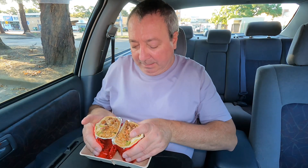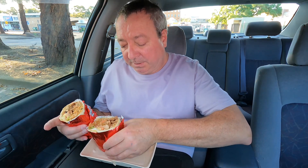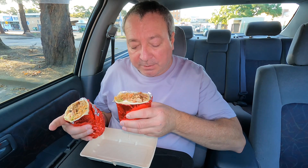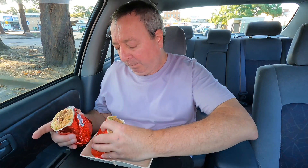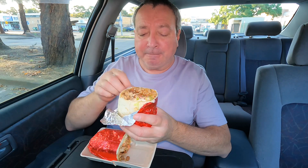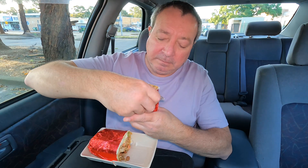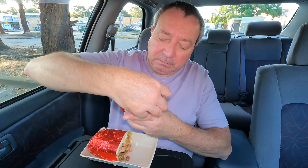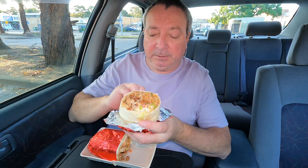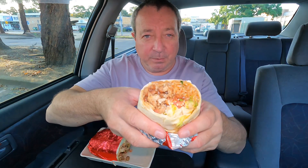Alright, let's give it a red hot crack. Man, even half of that feels bloody heavy. It's falling out - I don't want to lose bits. That's the beans - pinto beans, I think they are. Oh amigos, already I'm getting some fantastic flavours from that, and all I ate was a bean. Just rip it down a bit. It's about to get real and it's going to be messy, I reckon. Let's tuck in.